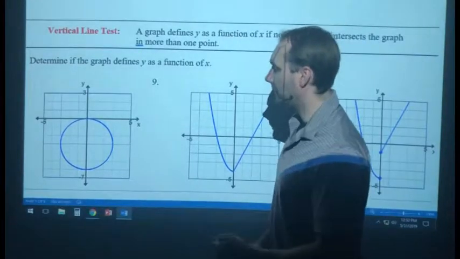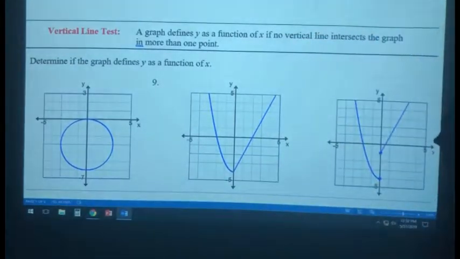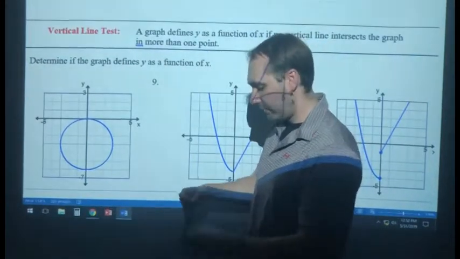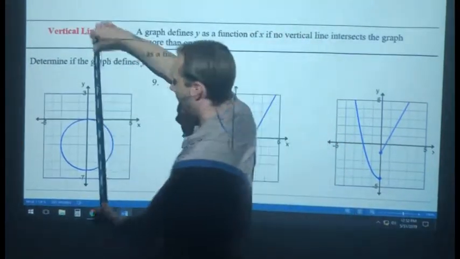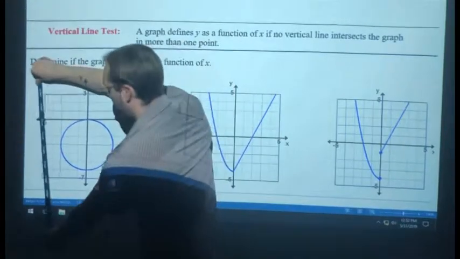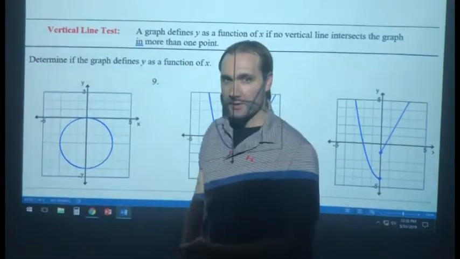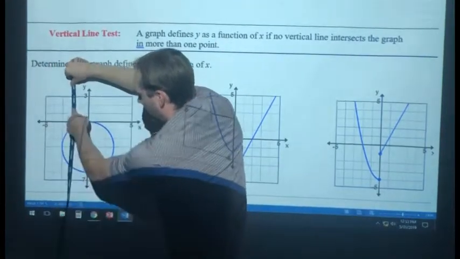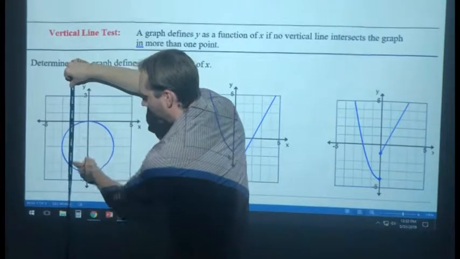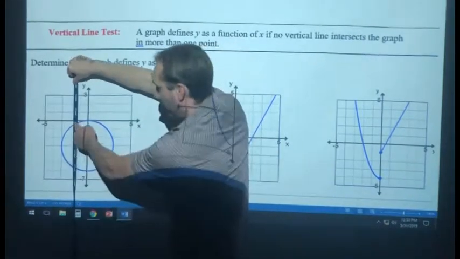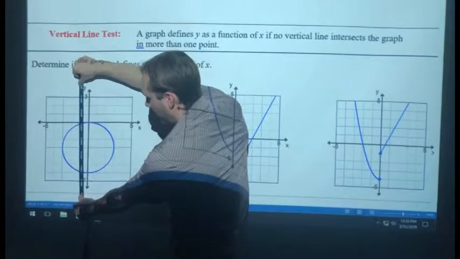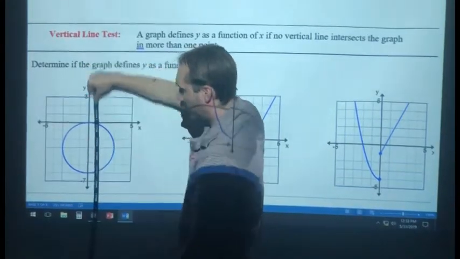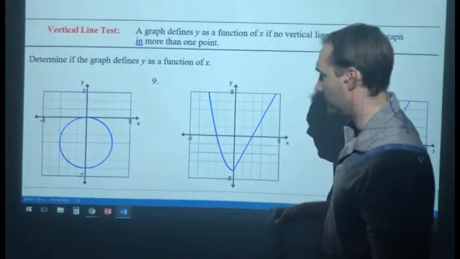So how can you tell something's a function by just looking at the graph? Well, we're going to use what's called the vertical line test to demonstrate. And I'm going to use my little lanyard here to help me out. Now how this works, the vertical line test, is I need to go from left to right, and I should only be touching my graph once. So as I go across here, what happens? I see that I'm actually touching it twice. We just saw that you can only have one value of y for each value of x. And in this case, in this circle, I have several cases where I have two values of y. So this circle is not a function.